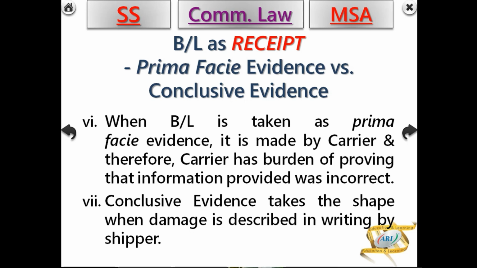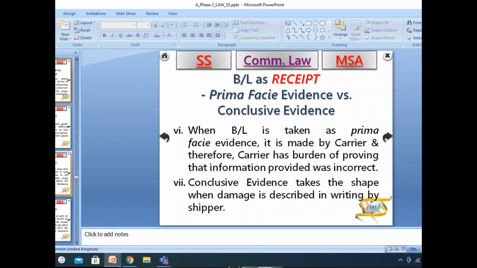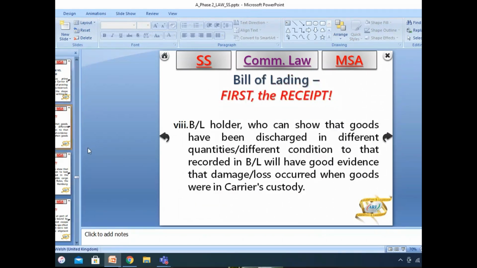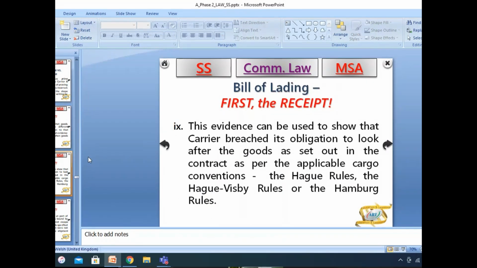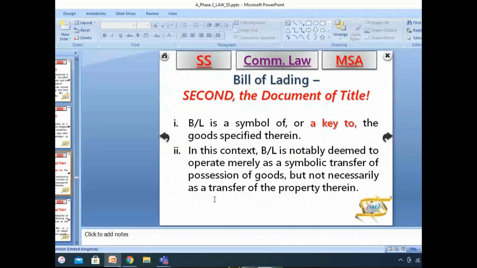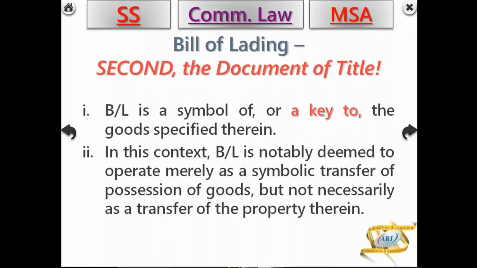Prima facie is when the receiver of goods receives a clean bill of lading, he, on the face of it, believes that goods that are going to be delivered to me are going to be in good order and condition. So that is the most important part, your job as a mate, and that is what you will be writing in your answer.